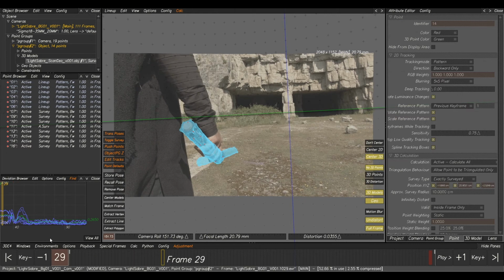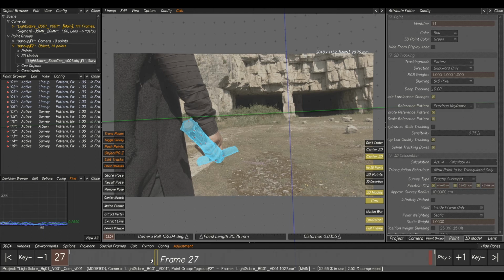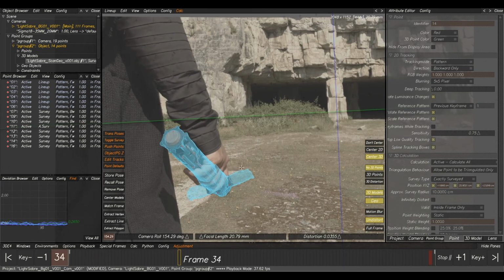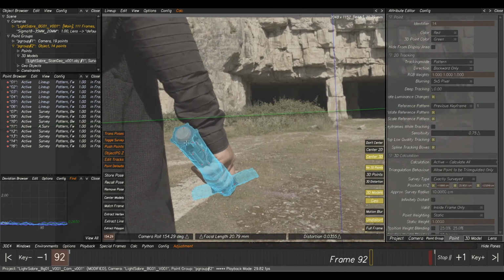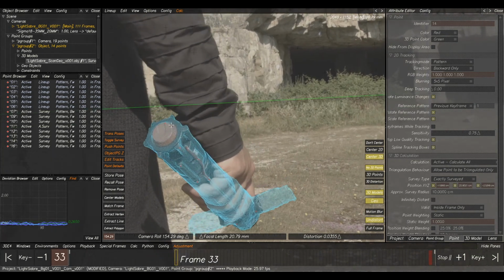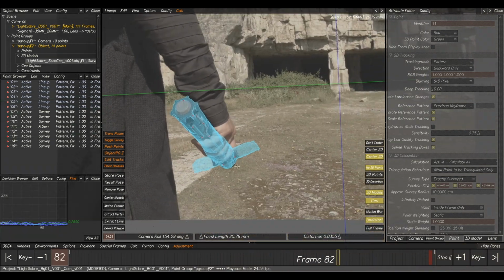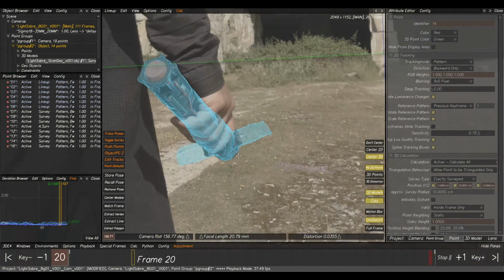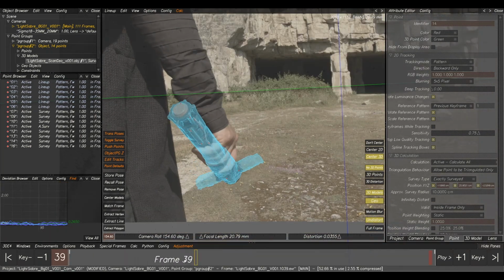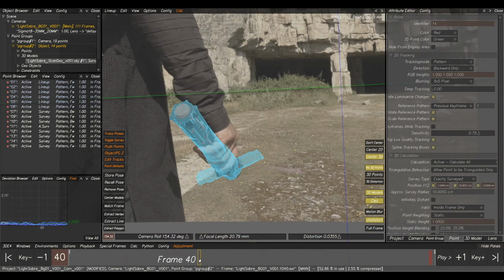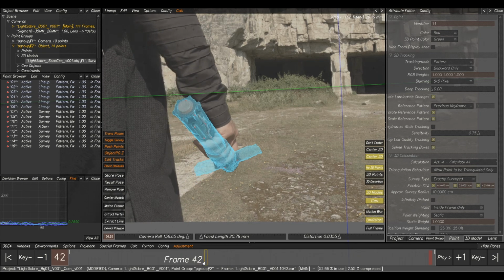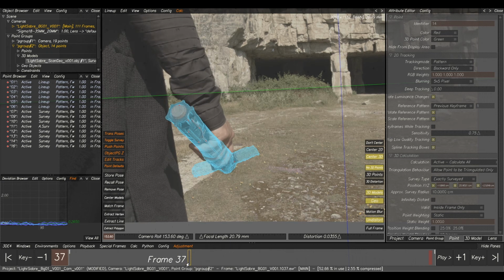So I think we've got pretty good deal. It does look like it's more probably some of the tracking is probably slipping on the motion blur, but it's looking pretty good. It looks like it's popping off here, but that's just from the motion blur. There's nothing we can do about that.